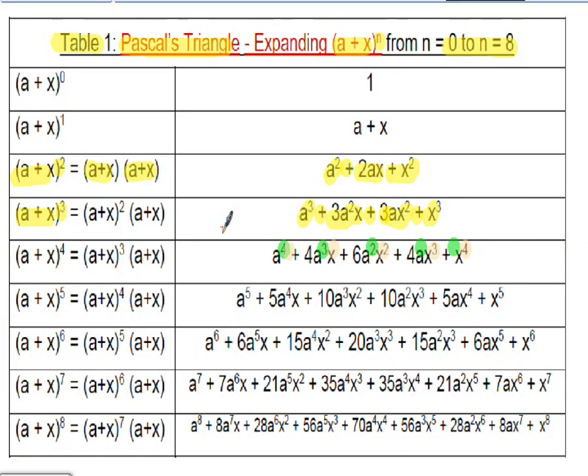We will also be referring to what's termed the coefficients, so taking the expansion a plus x to the power of 4, the coefficients would be 1 here, that's 4 for the next term, 6 for the next term, 4 for the next term, and 1 for the final term. Notice if we've got a power of 4 expansion, we have 5 terms, the power of 5 expansion, we have 6 terms, and so it goes on.